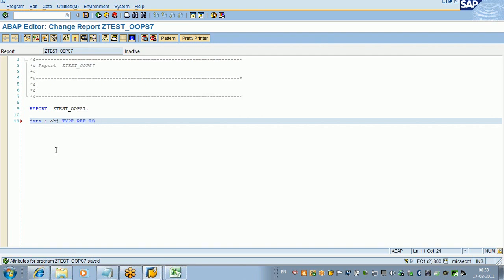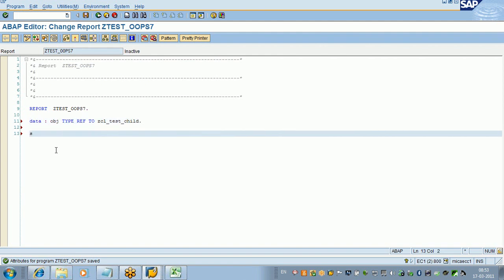So data obj type ref to ZCL_test_child. Sir, can we create objects using constructors in ABAP? Inside the constructor you want to create an object?